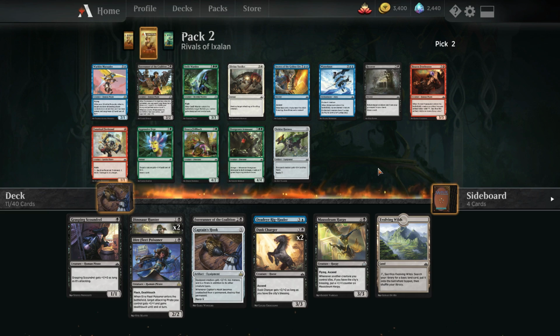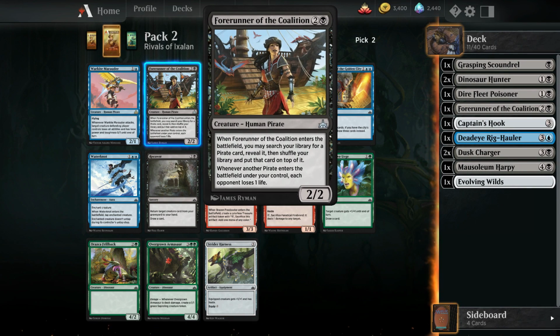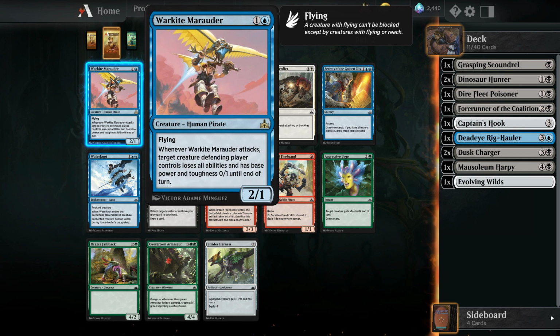Wow! Wow, this is a hard pick. There's another Forerunner of the Coalition. There's a Warkite Marauder. This card's insane. It's a 2-mana 2/1 flyer. Whenever it attacks, target creature defending player controls loses all abilities and has base power and toughness 0/1 until end of turn. So this is a 2-mana 2/1 flyer that turns off a flying blocker every turn.